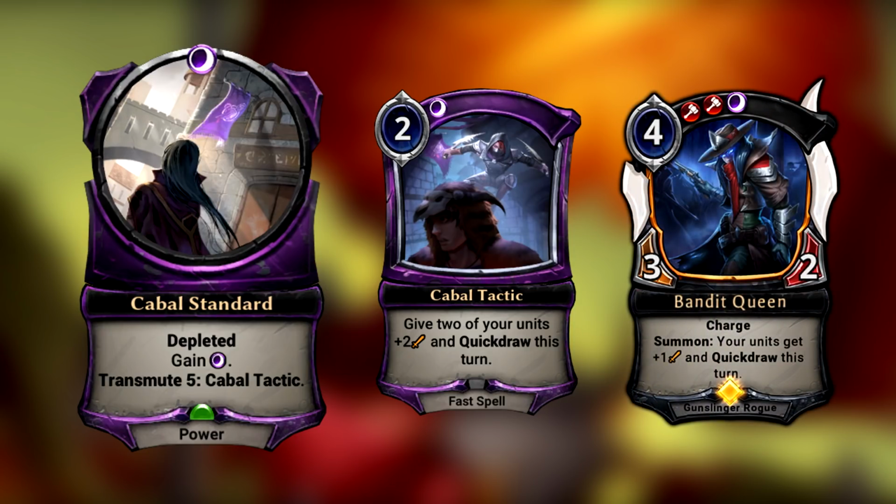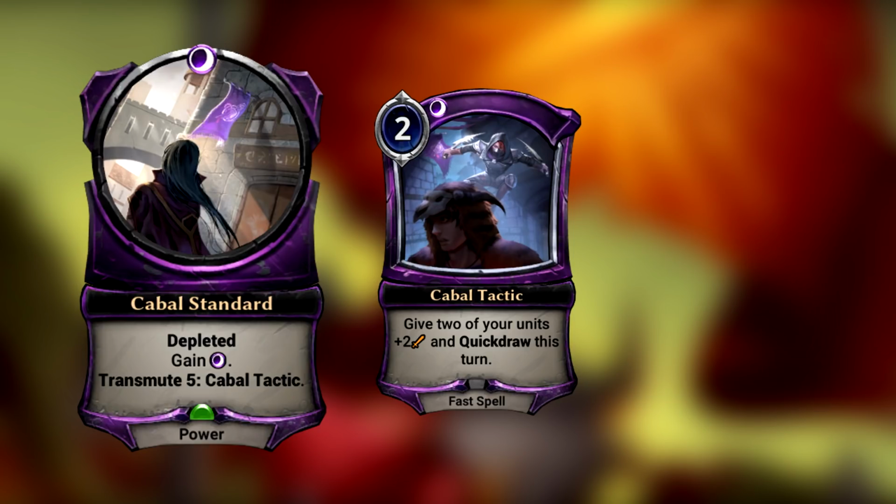As good as Bandit Queen is, sometimes you wish the one unit you buffed had 1 more strength point to make the quick draw actually matter. I don't know if this will stick in Stone Scar, but it seems like a pretty good option to mitigate flooding, which is something aggro decks are always looking for. Alright, we're done with the standard cards, but we've got 2 more cards to take a look at.